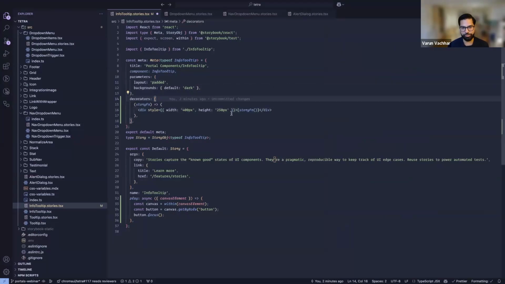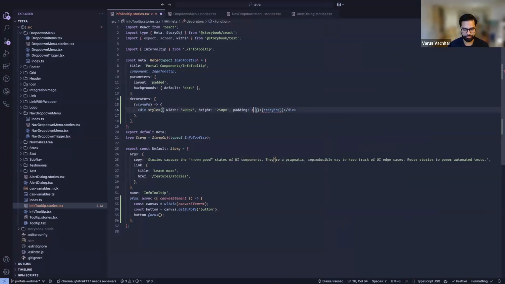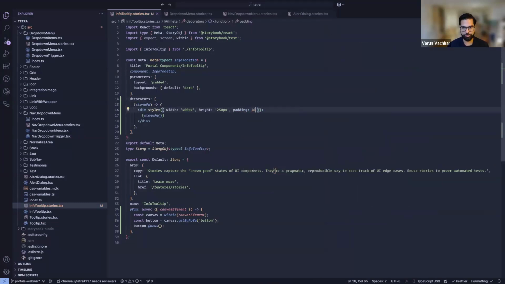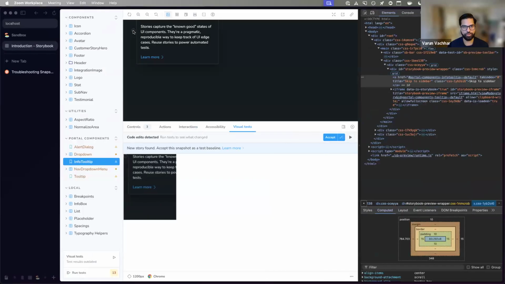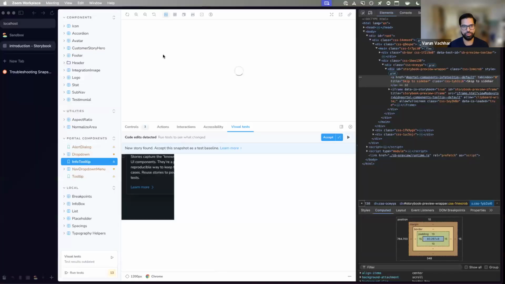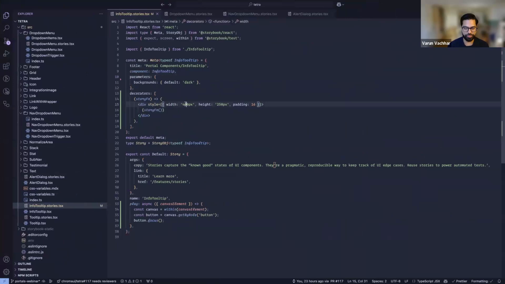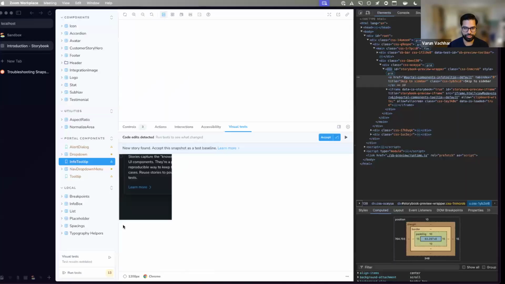You can add a little bit of padding, it's just going to make it higher. Or just remove the story padding if you want to, so that now everything is within the bounds of the story. So let's try running this one more time.